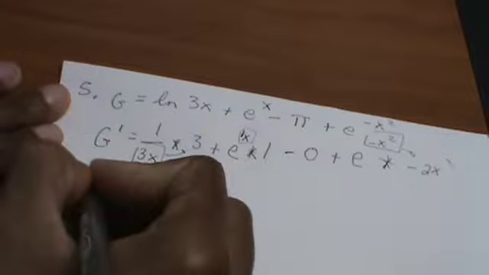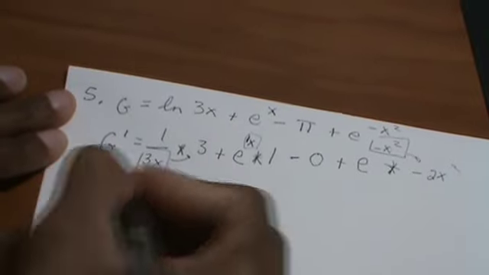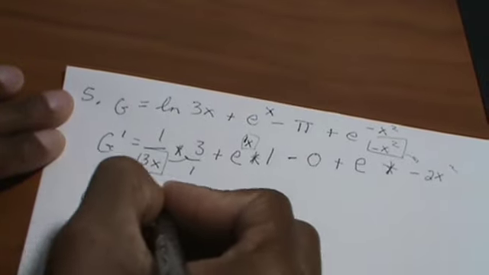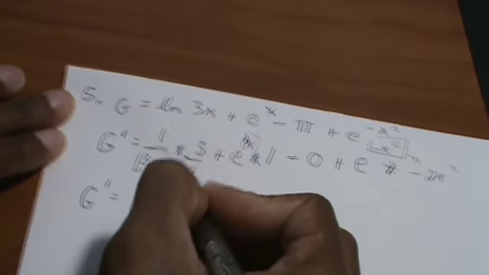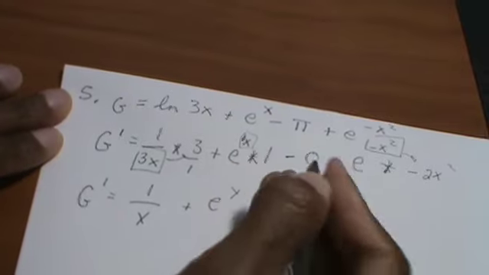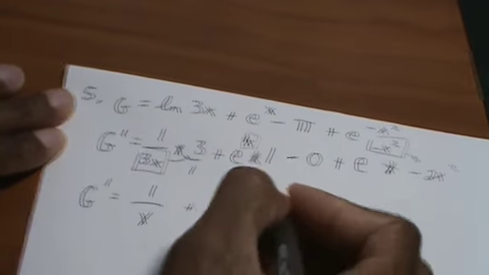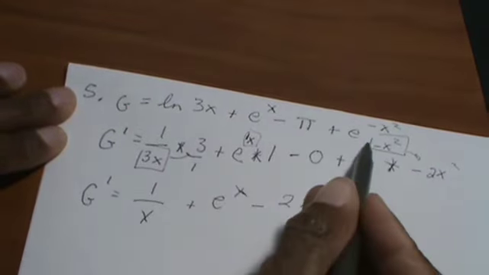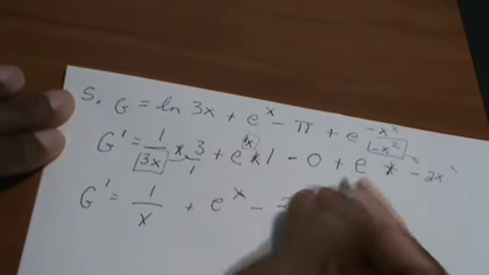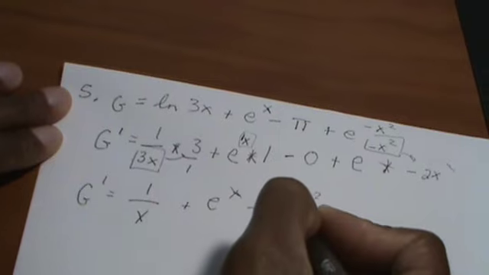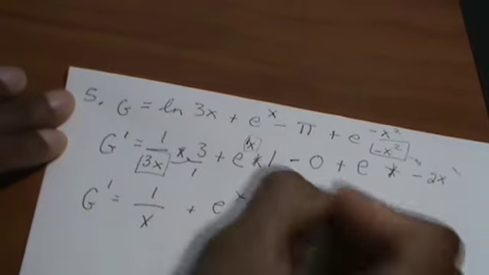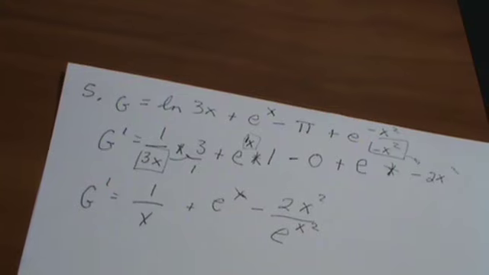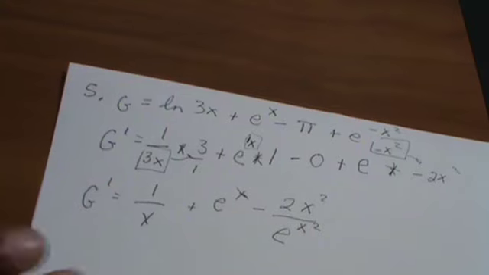Okay, so I'll simplify this because I have a little bit of time on my hands. So what is this? 3 over 3x, which is 1 over x, plus e to the x, minus 0, it's not going to do anything, minus 2x, and notice this can shift to the denominator because of that negative power, e to the x squared. Okay, again, if I made any error, then shoot me an email. I am human, but hopefully that was helpful.